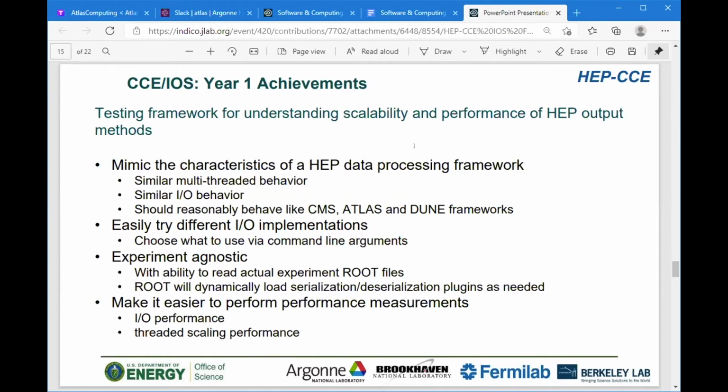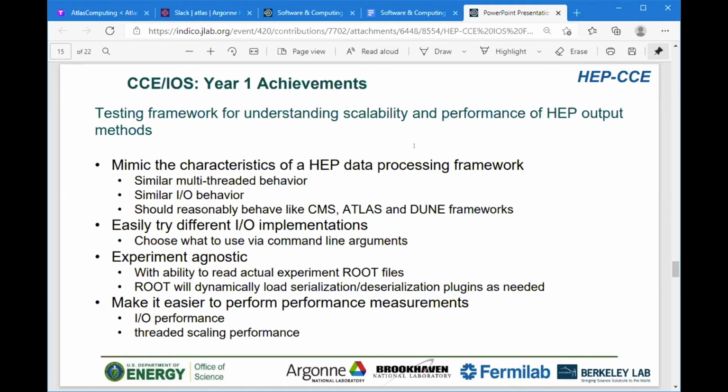The third project, which is in some sense correlated to the second one, is that we have created a testing framework for understanding the scalability and the performance of HEP I/O. It mimics the characteristics of HEP data processing frameworks, similar in multi-threaded behavior and in I/O behavior, and should behave reasonably like CMS.